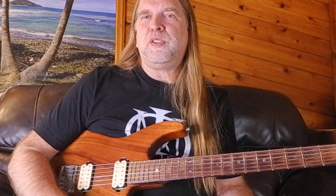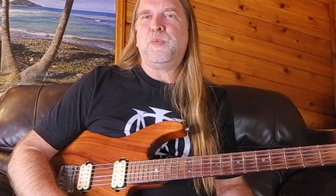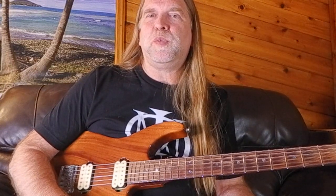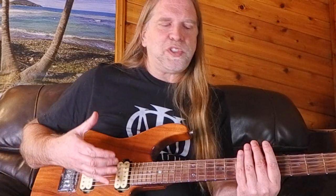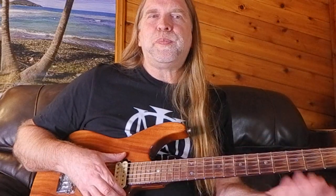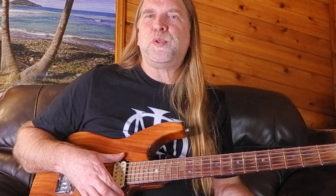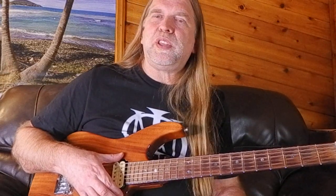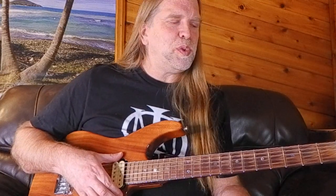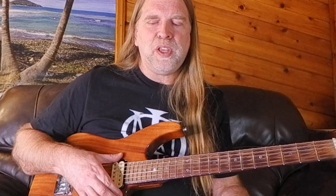I was stuck on a plane and I didn't have any games on my phone or Wi-Fi, but I had a metronome. So it's like, okay, how can I use this to try and make myself get better? And I think that's the best way to use this. Not necessarily with your guitar, though you can do that. But when you're sitting somewhere and you don't have access to your guitar, but you've got your phone, rather than scrolling through social media or playing games, you can try this out and it will help you to become a better player. When you actually have your guitar, you're probably better off just playing the guitar, but you can try it with it.